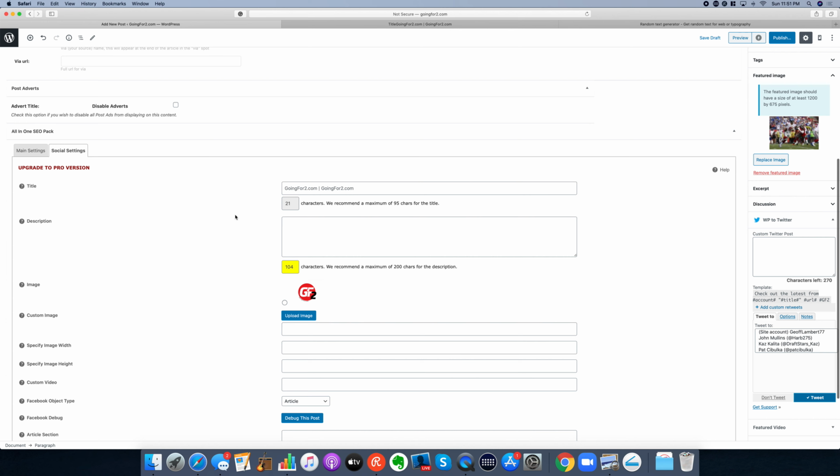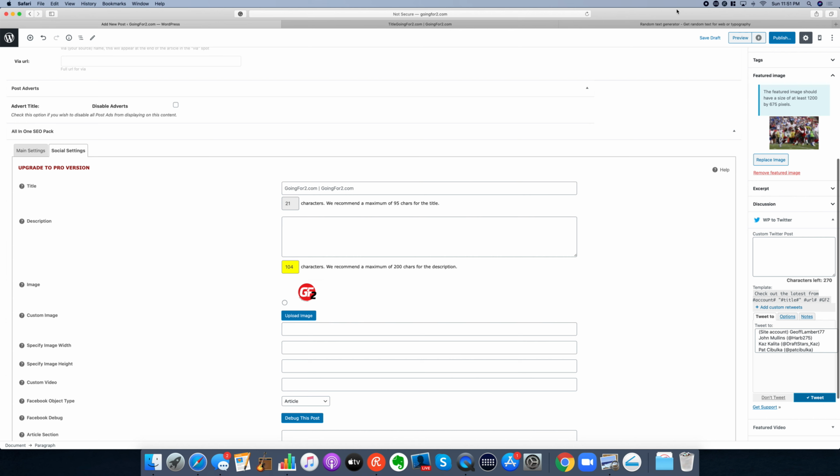So very important that we have an image. If you do not put an image, this will be the default logo right there, which, I mean, it's my logo, it's great, but when you post that 100 times and the article looks exactly the same as every other one you post, it gets kind of boring. So you want to have different images within there.